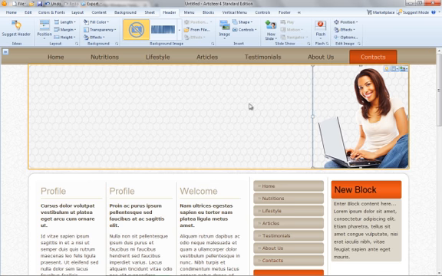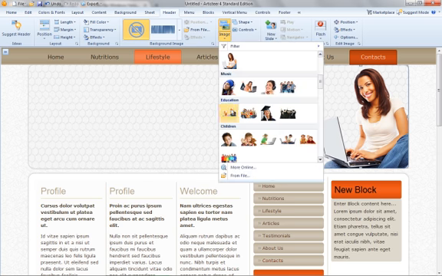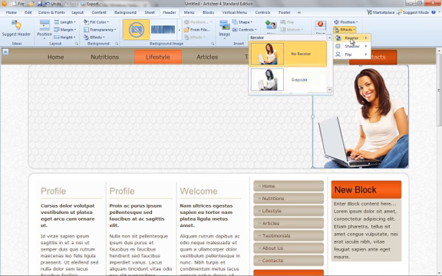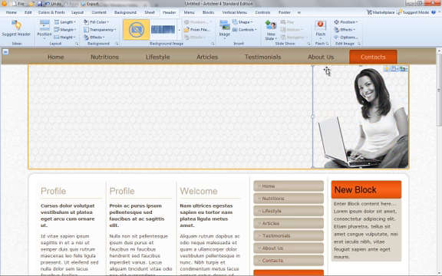As far as this image is concerned, there are a lot of things that I can do with it. I can give it an effect. I can recolor the image, turn it into grayscale, position, align, that's align center.